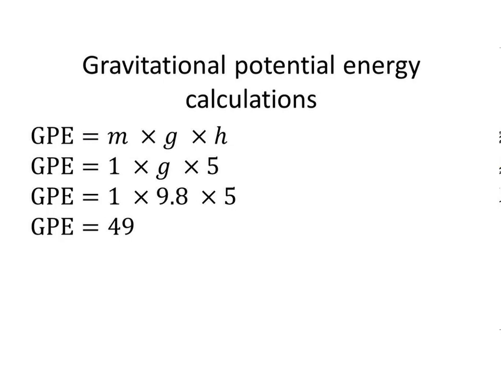And here's an example for you that will help. We're going to find the GPE. Here we've got our formula. Our mass in this case is going to be 1, our acceleration due to gravity is 9.8 meters per second squared, and our height is 5. So when we multiply these numbers together, our answer is going to be 49, but then we can't forget to put in our label, which is going to be a J here, which stands for joules.